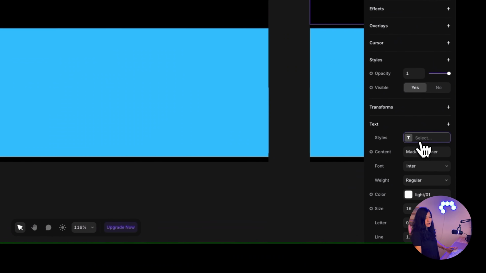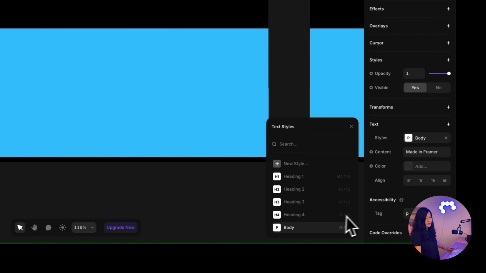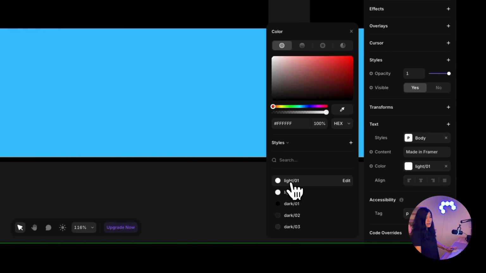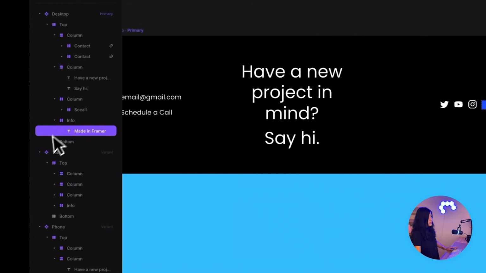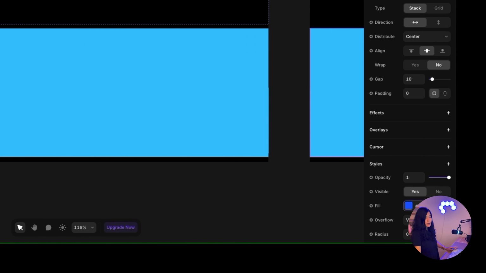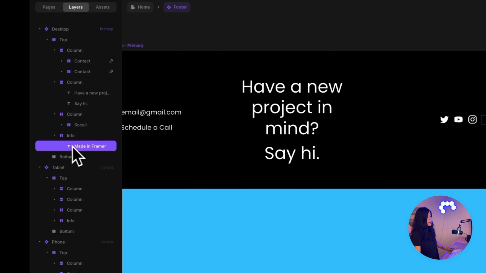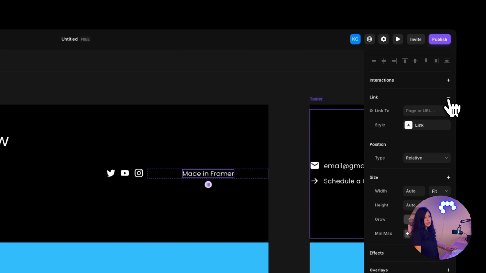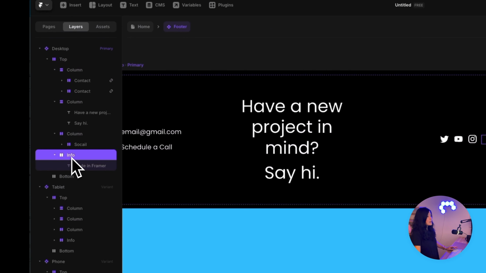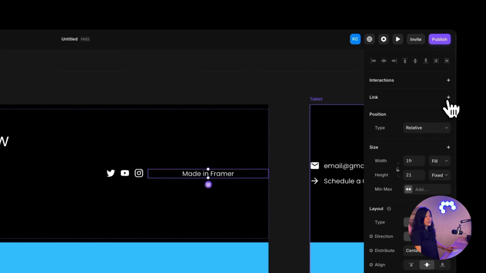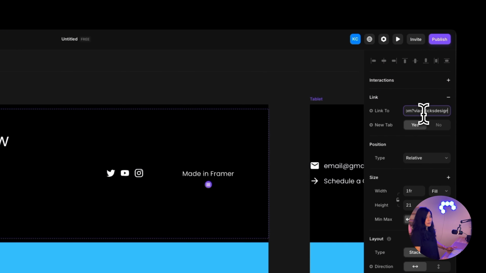And the text I will give it to body, and the color will be the light one. Remove the background color, and the link, you can change the link right here. The info link.